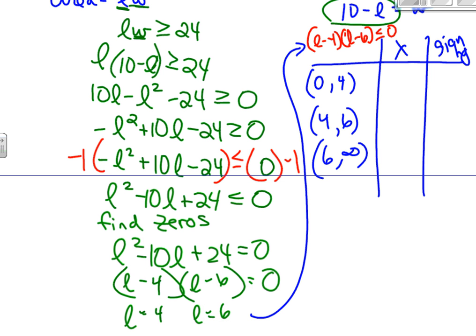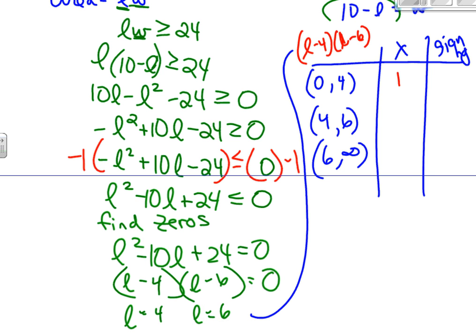Pick a number from 0 to 4 for us. Bo, anything from 0 to 4? 1. And I kind of wrote that a little funny. If I put 1 in there, oh, that's because that's minus 4. Okay, I wrote it a little funny. I'm going to rewrite it. So this is L minus 4. That's my problem. L minus 4 and L minus 6.